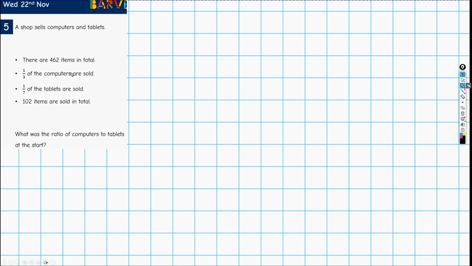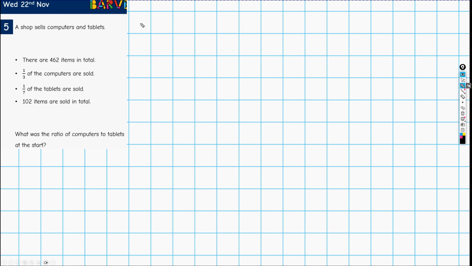That's fine. So we know that the bar for the computers, we're going to divide into three equal parts, because that is how they're dealt with here. And the tablets, we're told a seventh of those are sold, so we're going to divide that bar into seven equal parts. But often in problems, we're told how these might relate to each other. You might be told something like there are half as many computers as tablets, or you're given some ratio or something like that. But we're not here. So we don't know how the number of computers relates to the number of tablets.